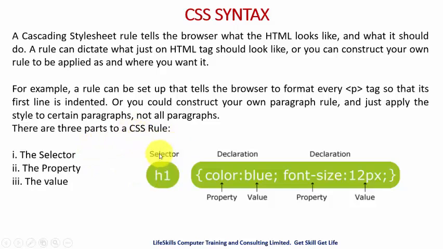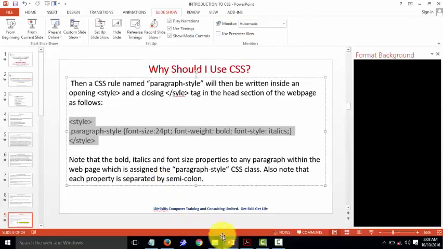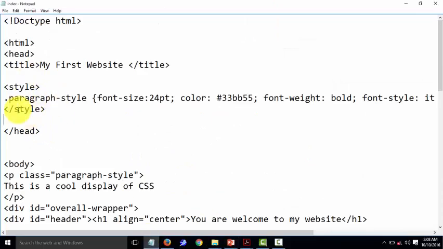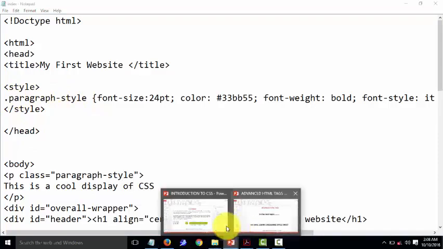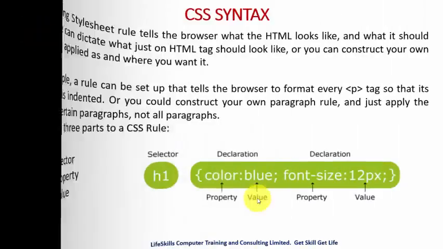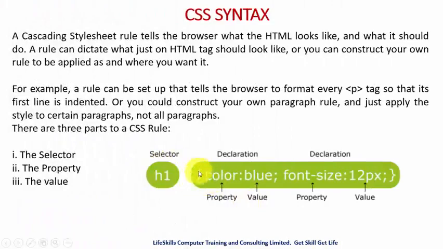In CSS, you first of all declare the selector. For example, I have the selector called H1. If you check out my paragraph style, I first of all write paragraph style. That is the selector. So that's the first thing you do. You declare the selector, then you open this curly brace. This curly brace, some people call it bracket, it's not a bracket, it's a curly brace. Then you type the property. After the property, you put a colon. Then you type the value of the property, then you close it with a semicolon. So that is the end of a property.